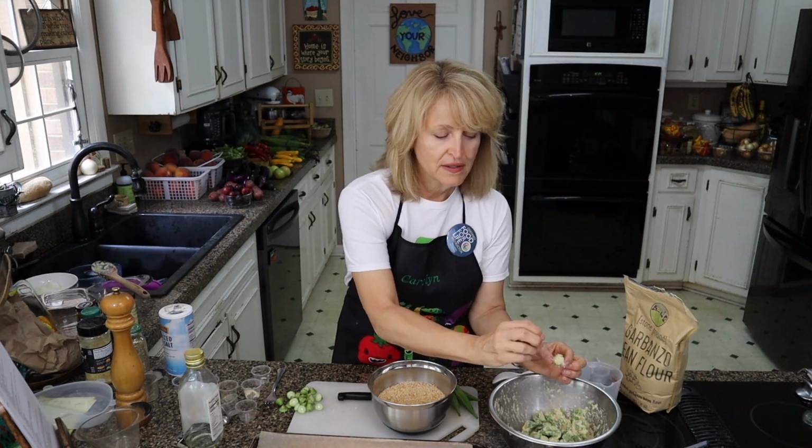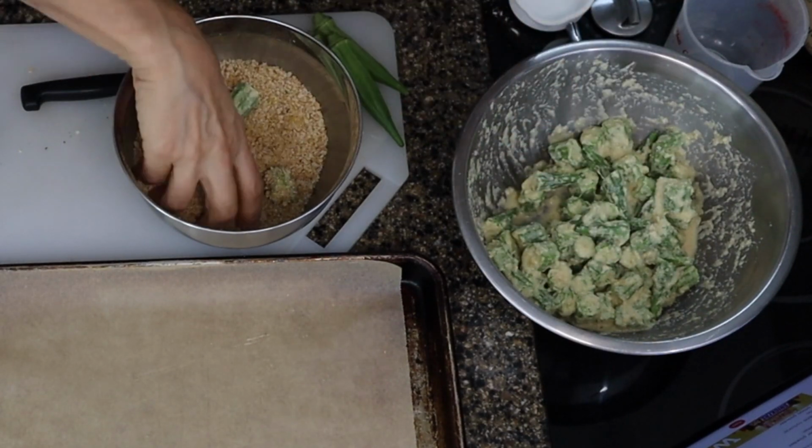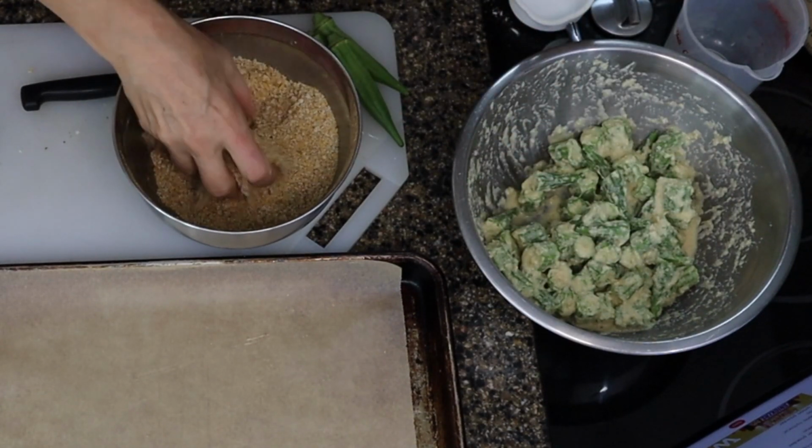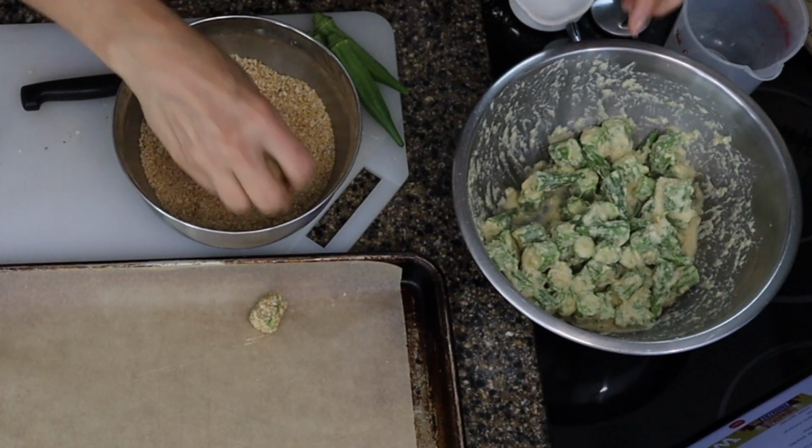So make sure when you're doing this, one hand is for touching wet things and the other hand is for touching dry things. So don't put both hands in the wet okra bowl and then in the breading, because then you're just going to bread your fingers. So we're going to drop a few pieces at a time in with one hand, toss the dry breading with the other, and pop it right here onto the baking sheet.